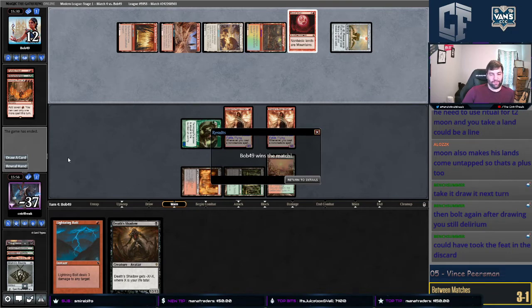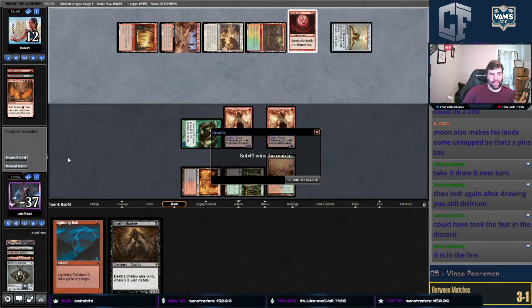So we could have taken the feat, yes. But they would have still had turn three Blood Moon. Or turn two Blood Moon. We'd have had Channeler, Channeler. Maybe the clock is enough to put pressure on him. But, like, I don't think it would have mattered.